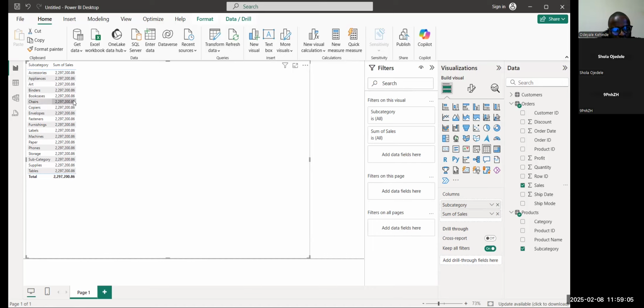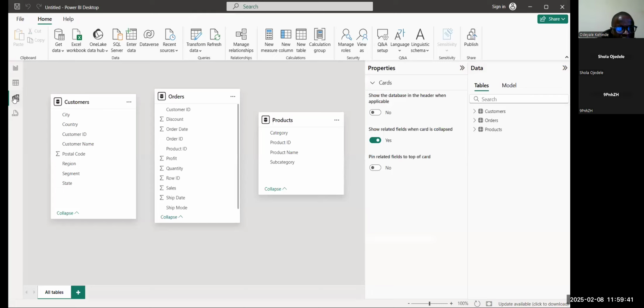The first thing that will come to your mind as a data analyst, since you are using two data sets for this table, is that maybe there is no relationship between the two data sets, or there's a wrong relationship between them.